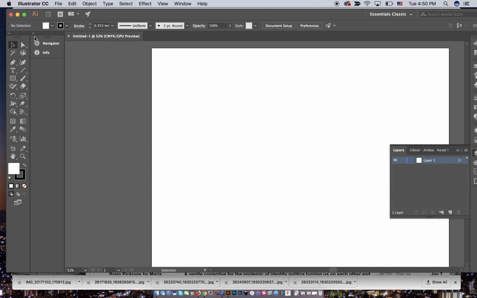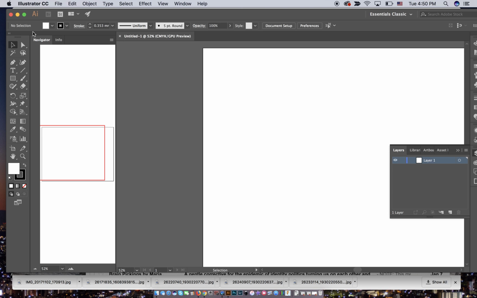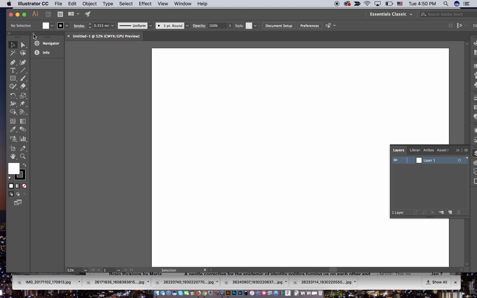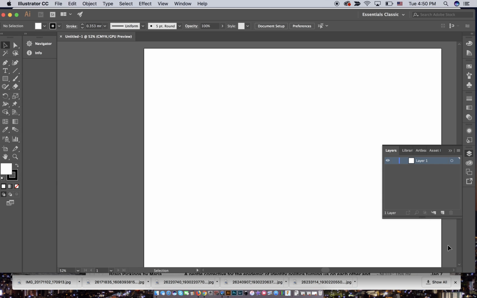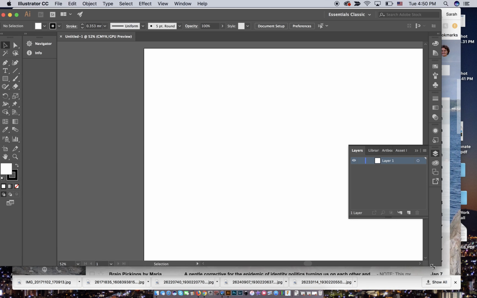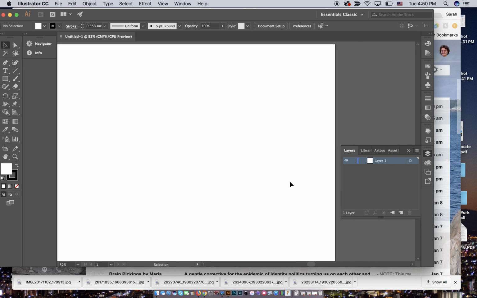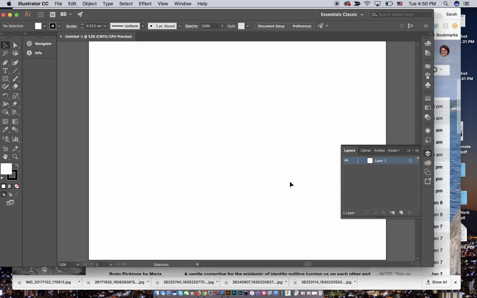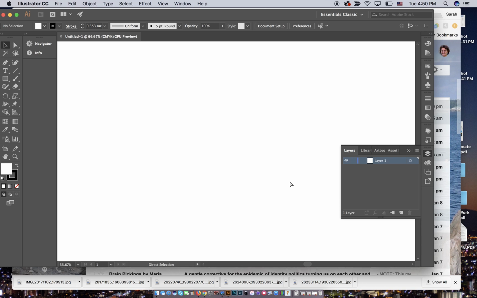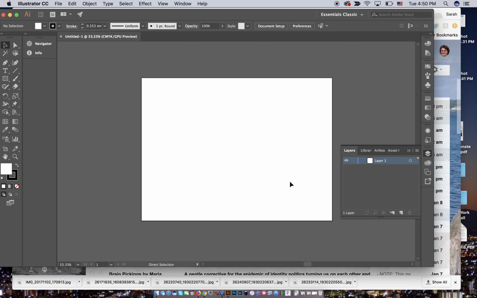Your document will default to a couple of different toolbars. And I am going to want to move this over so you can see all of these toolbars. There we go. In order to zoom in or zoom out, you can use some typical key commands like Command plus will zoom in, Command minus will zoom out. That is my 24 inches by 18 inches piece of material. It is called an artboard. Your artboard is the area in which you're going to do your creating.